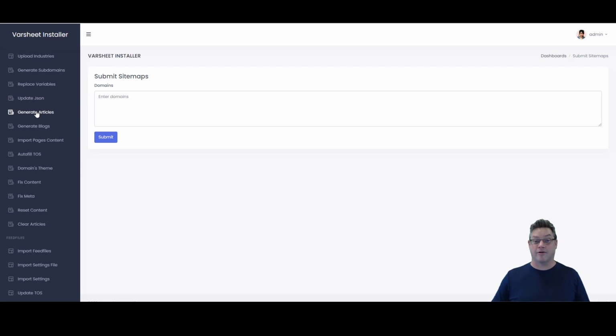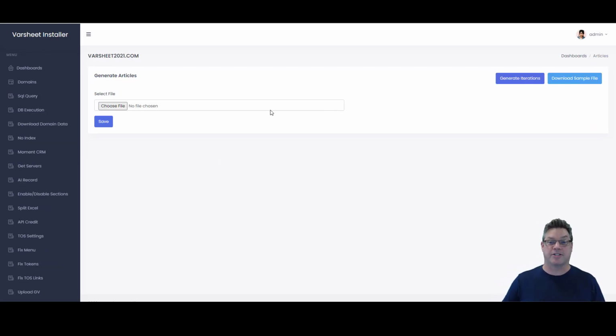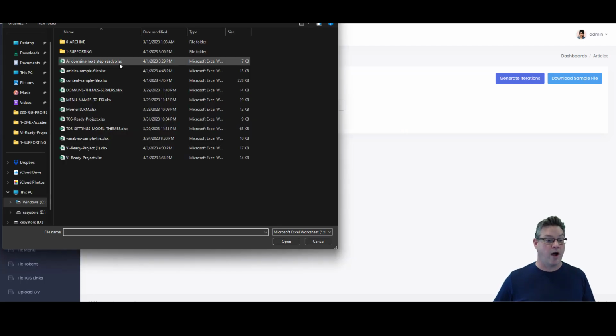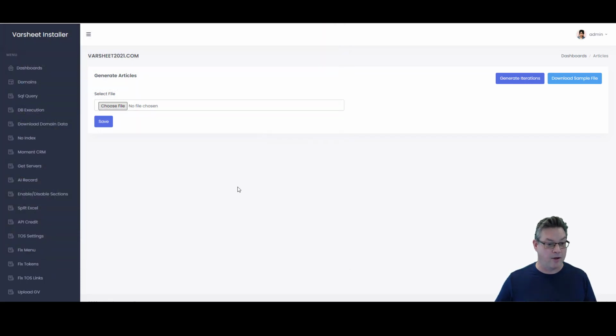Oh, generate articles. This is literally where we upload these files we created in the earlier concept for the subtitle breakdown for all the pages and the URLs. This is where we get that very file. So I would take that file right here, okay, and hit save, and it will literally start writing those pages onto all those websites that I had in that list.